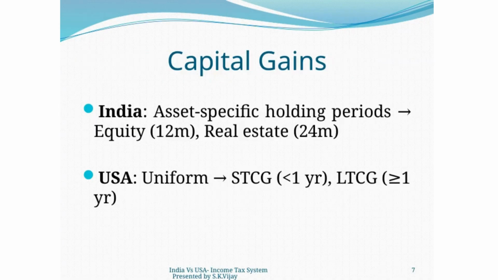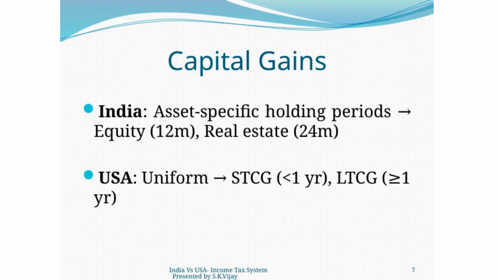Let's take a closer look at how capital gains are treated in India and the USA. In India, the holding periods for assets are asset-specific. For example, if you hold equities for more than 12 months, it qualifies as a long-term capital gain, whereas for real estate, the threshold is 24 months. This means the duration you hold an asset before selling it significantly impacts the tax rate.